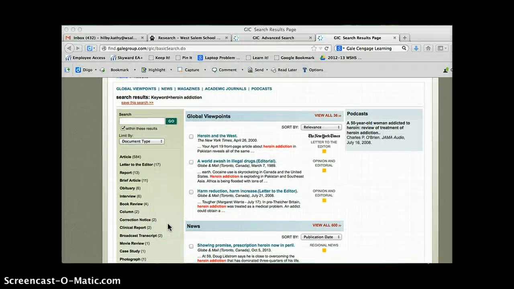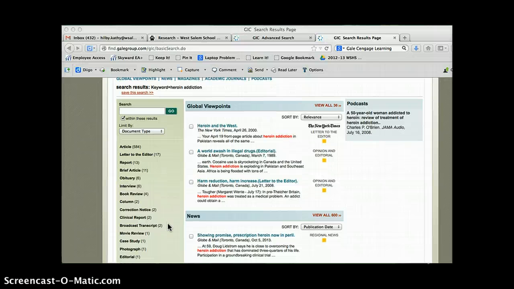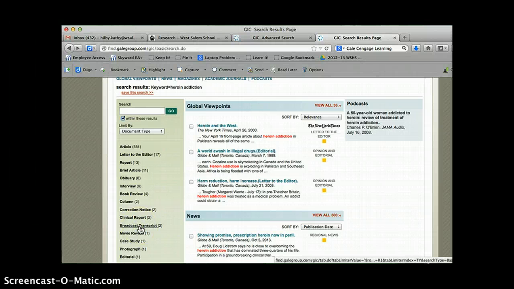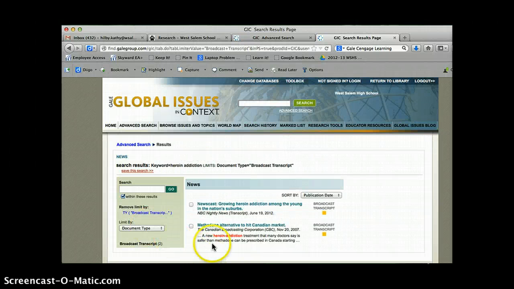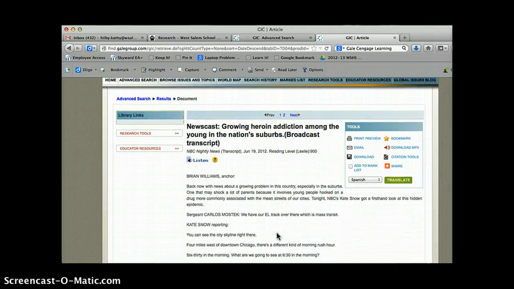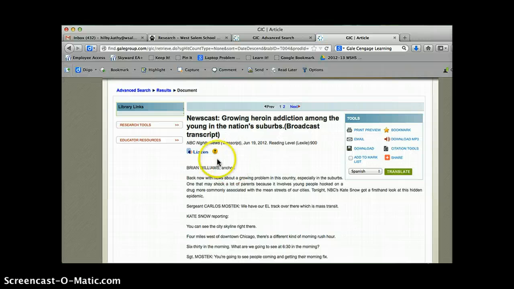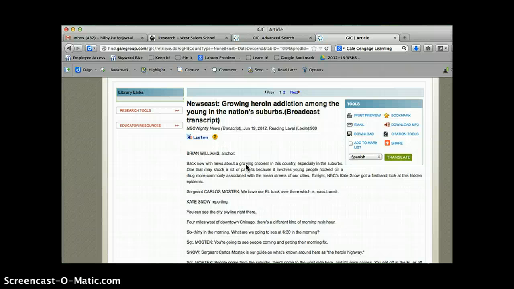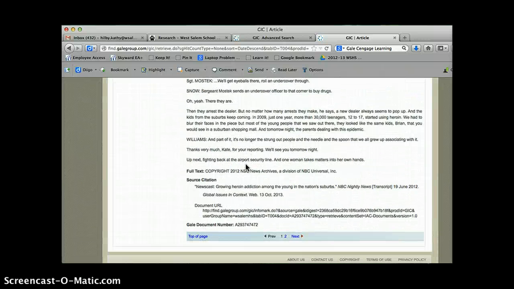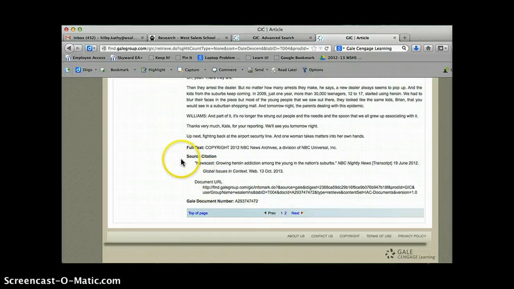Once you've found some results for your topic and you select an article, as an example, I'm going to go over here to Broadcast Transcript, which is going to take me to the transcript for either NBC Nightly News or the Canadian Broadcasting Corporation, so something that was on their news, but it's going to give me the written transcript for that. Now, many of these have a listen portion to them so that you can have them read out loud to you. Obviously, they're not very entertaining, but they certainly may help you if you want something read out loud.